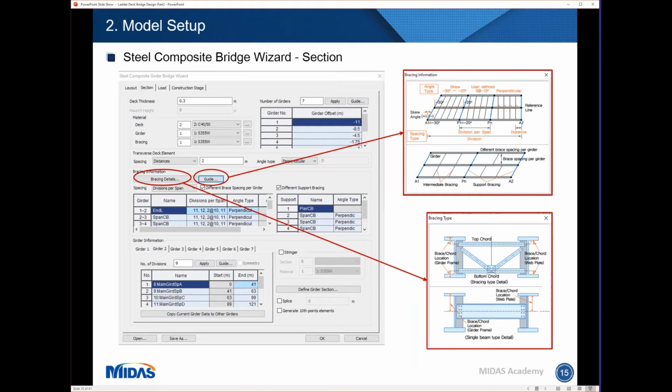So the truss bracing, as shown in the guide for the bracing type, is more suitable for multi-girder structure, while for ladder deck with the long cross girder, we want to use a single beam, which will be in most cases also a plate girder. And these guides, again, may help in setting up all those dimensions and spacing and so on.